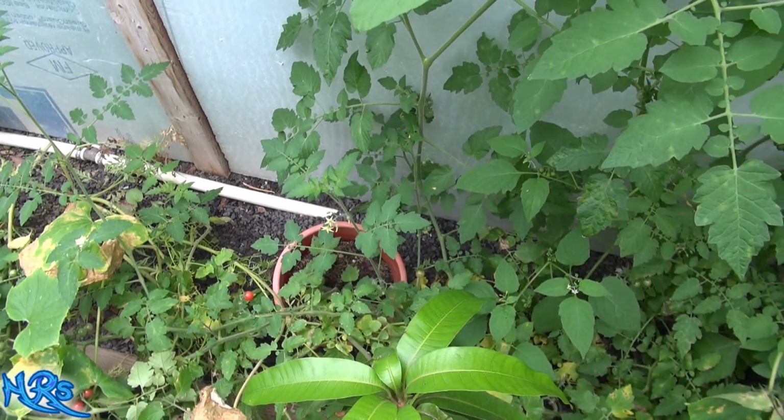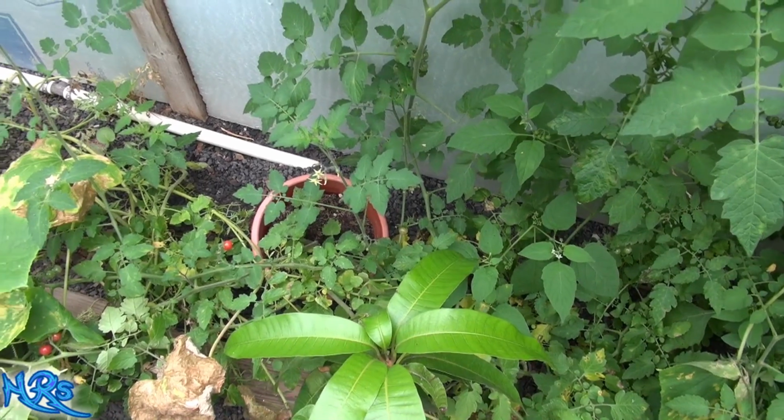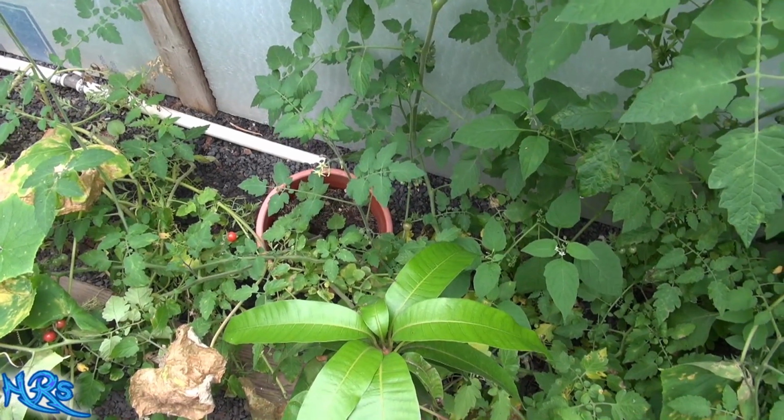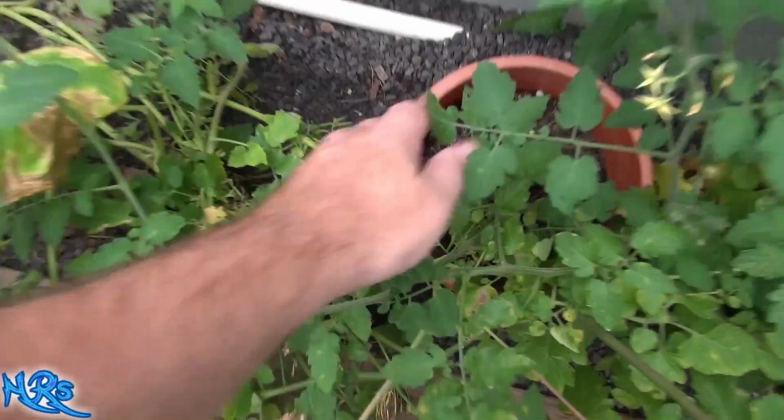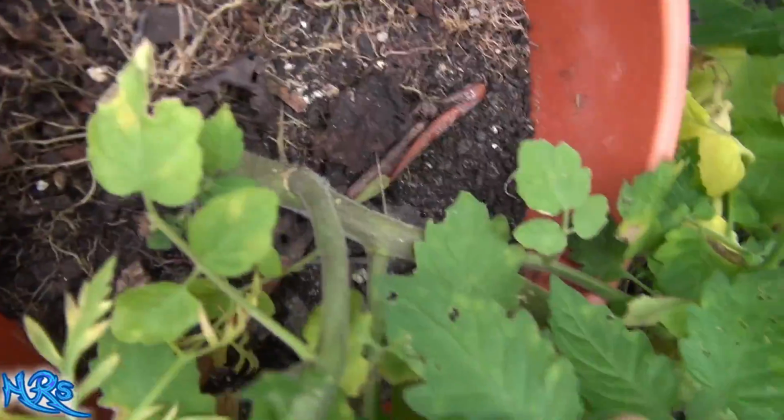But being my tomatoes here didn't do so well this year, I figured just leave it. At least I have some kind of tomato. I can scavenge some of these little tomatoes off it and use that. So I left it, and the tomato plant grew in the same pot. You can see it's quite a big stem in there, next to my mango tree.